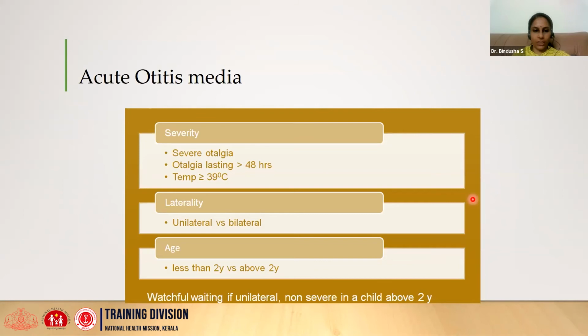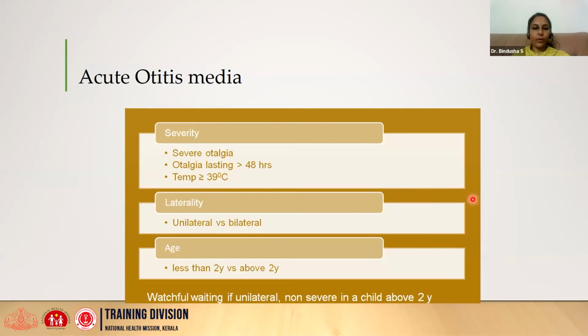But if the patient is having a mild infection, mild otitis media, which is unilateral, and it is in a child above 2 years, we need not start antibiotics when we see the patient. We can afford to wait for 48 hours because most of them are actually due to the viral infection only. So whenever we see a patient with a mild, unilateral otitis media in an older child, we can prescribe antipyretics, paracetamol, and along with that we can prescribe antihistamines and nasal decongestants, and most of them will actually respond to that. And if the patient is not responding within 48 hours, then we can start an antibiotic.